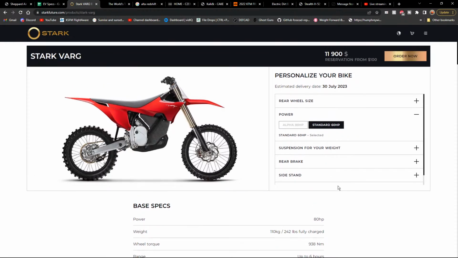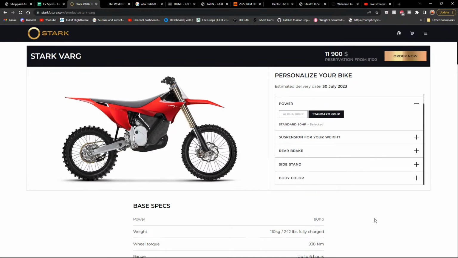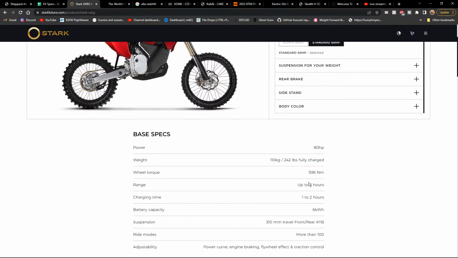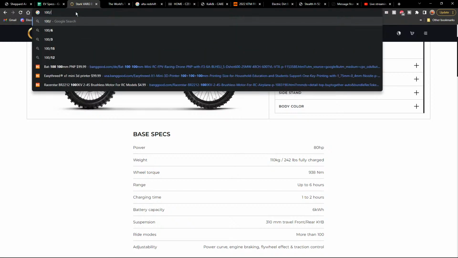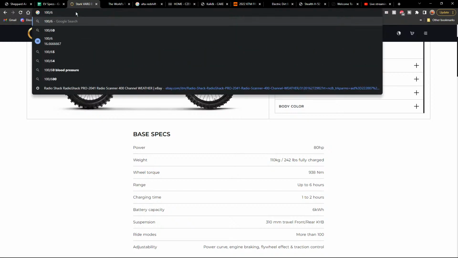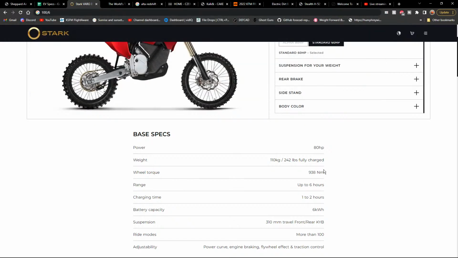Man, they get you with that. 80 horsepower, 11.9, starting at 60 horsepower. What a shame. All right, so let's see, 6 hours at 100, so 100 miles. Remember, 6 hours gets you to 16 miles an hour. That's about what you do trail riding. That makes sense. Cool. This is 60 horsepower.